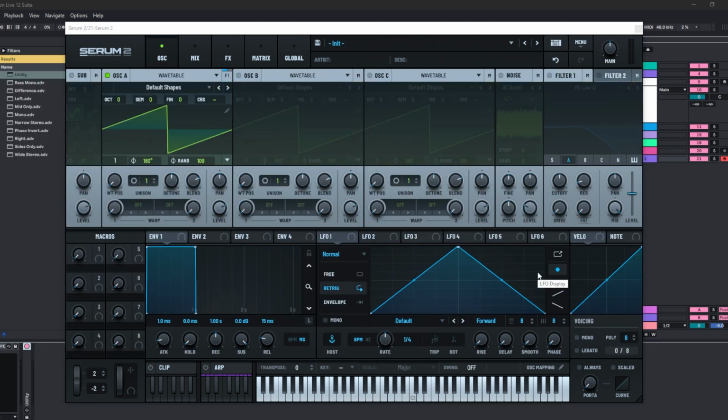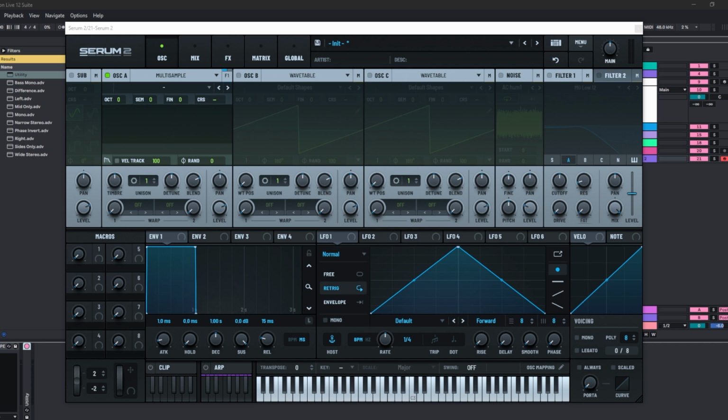Let's dig into the new oscillator types. So we've got Wavetable, Multisample, Sample, Granular, and Spectral. Let's first talk about Multisample. Multisample is really cool because it allows you to load your own SFZ files. What is an SFZ file, you ask? An SFZ file is a plain text file that defines how a sampler should play back audio samples. So basically, it's a way to create your own multi-sample instruments.